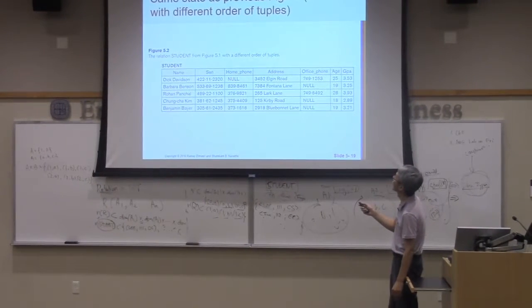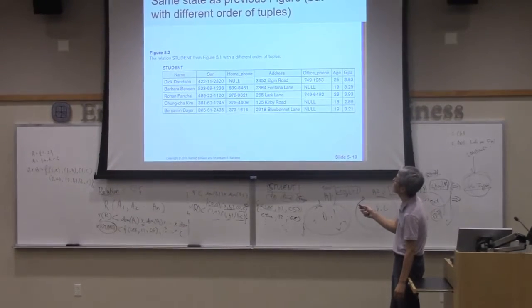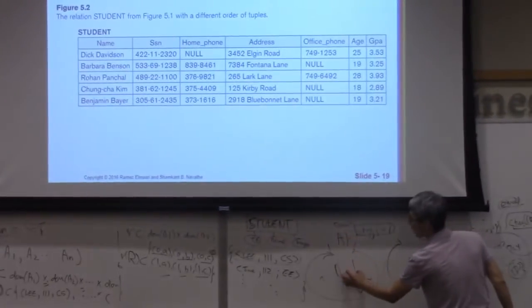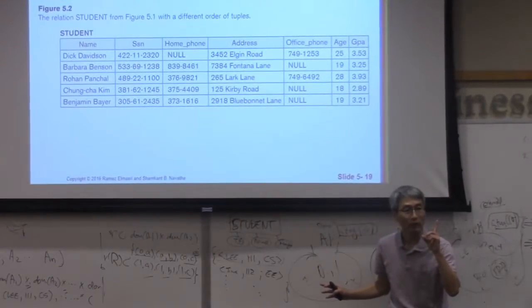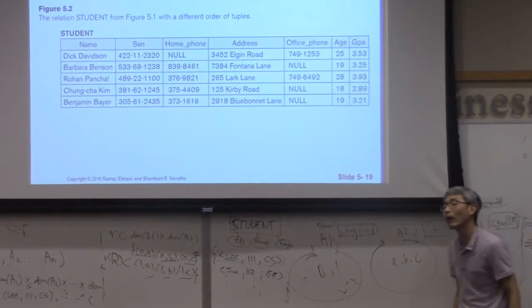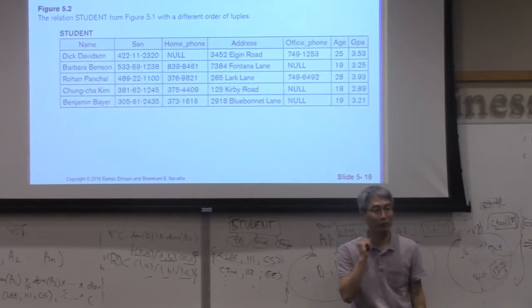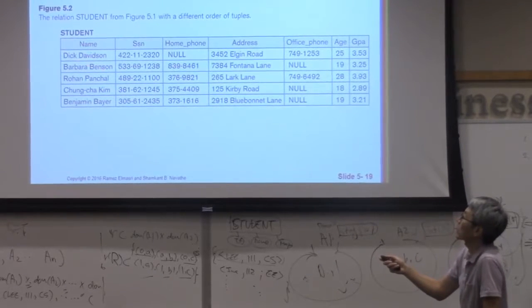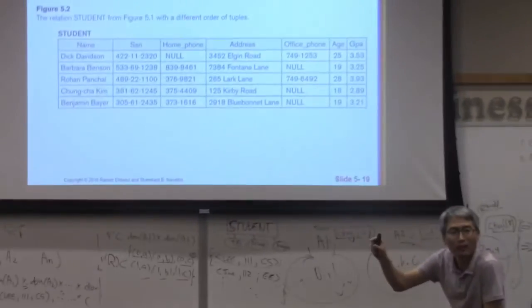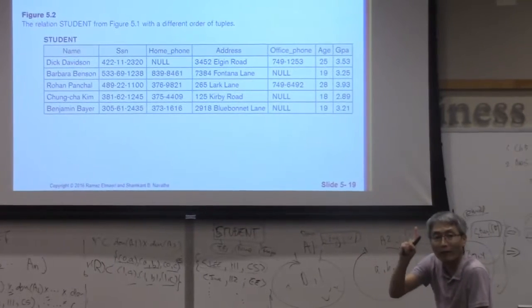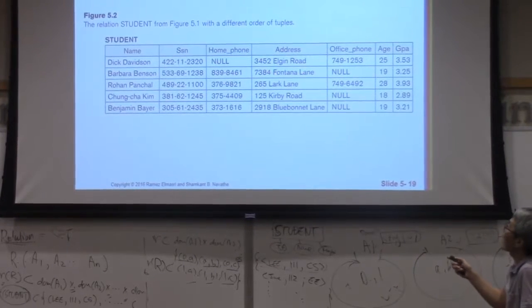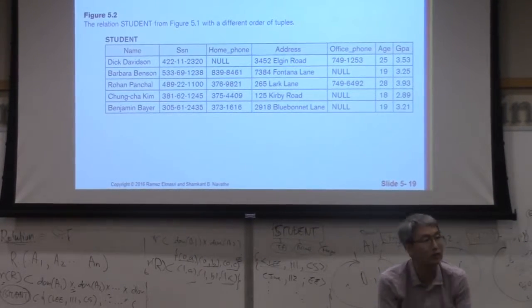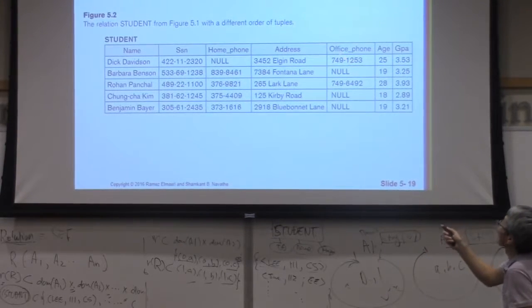You can see the value. How many social security numbers for each tuple? 1, 2, 3, 4, 5. So if we select the value from the domain, how many values do you select? Only one. Okay? And only one. Only one. So the relational model allows only atomic values. One value. So name, somebody said, it's two names? No, it's a first name, it's a component. So we consider Dick Davidson as one value, and Barbara Benson as one value. What about the address? This is the full address, it's one value. And the office phone number is also one value.